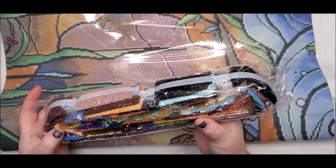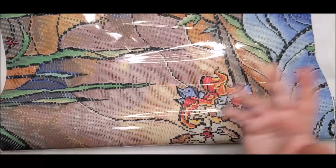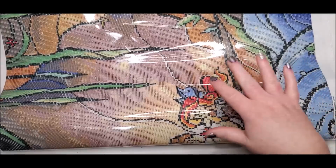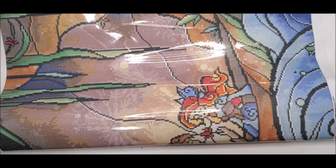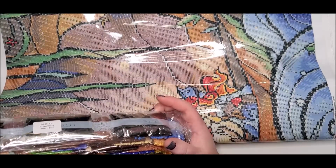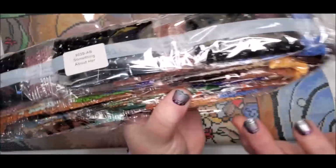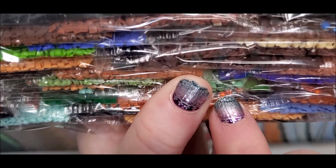There's not a ton, but it's not like just a tiny bit either, because in my opinion, there's a lot of the white AB. I mean, they're in the right spot, but to me, there's a lot of them. And then the orange is a really small amount. You can kind of see it right there in the middle. See that right there? That's the color of the AB.